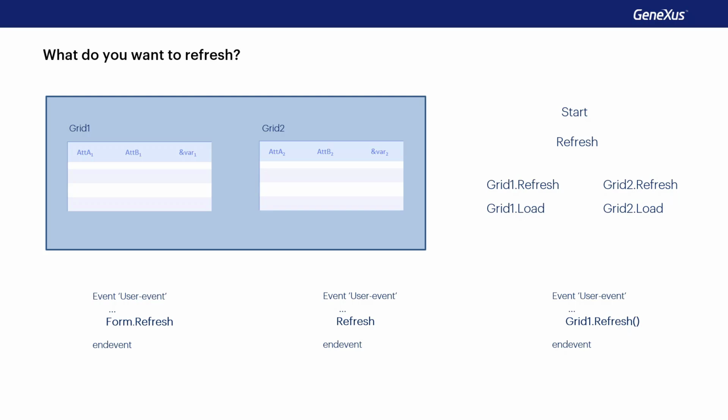In this video, we saw how we can work with multiple grids in a panel object. In this case, with parallel grids, and the considerations we need to have when invoking the events of each grid. In this course, we will not address the topic of nested grids in the panel object.